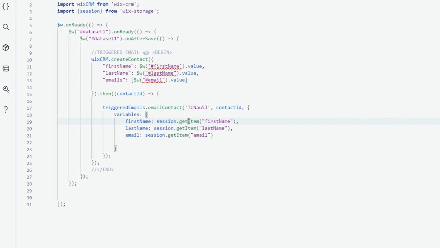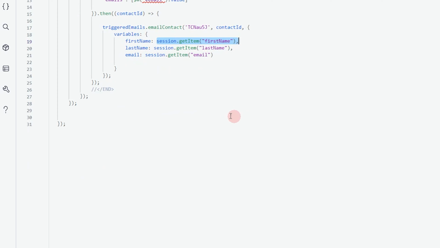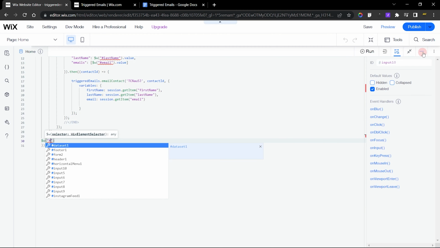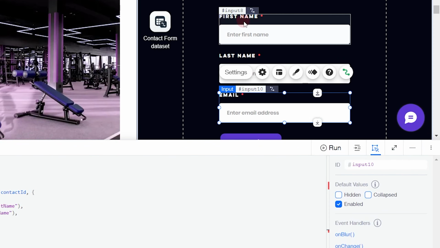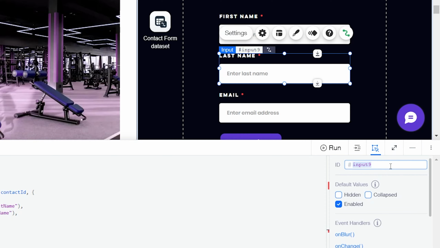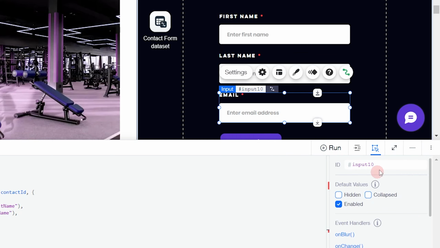And now these lines are just going to get the items, but we actually don't have the items yet. Now let's create the items. I want to create the items when I begin to input my elements or my inputs. So for example, the first name, let's go ahead and name our elements. So this is our first name element or input. So I'm going to call this firstName, and this is our last name. So I'm going to call this lastName, and this is the email. So I'm just going to call this the email.